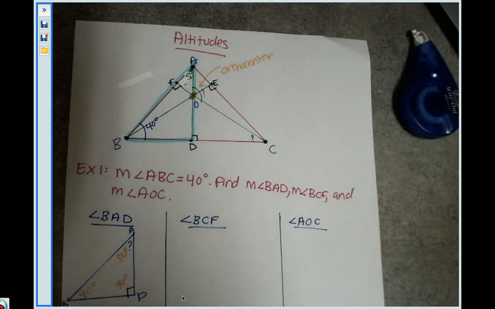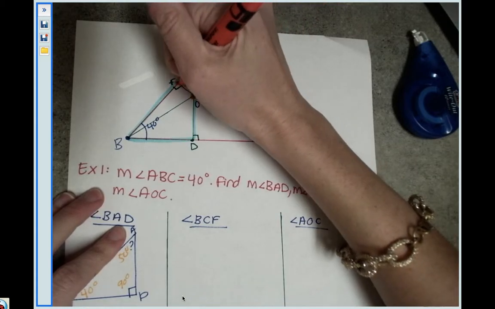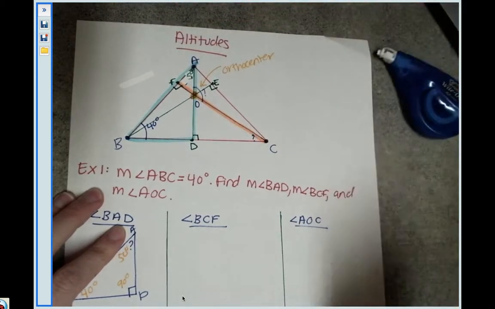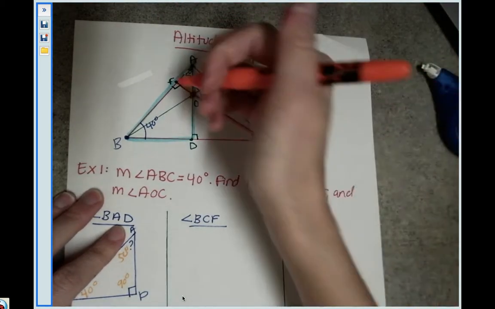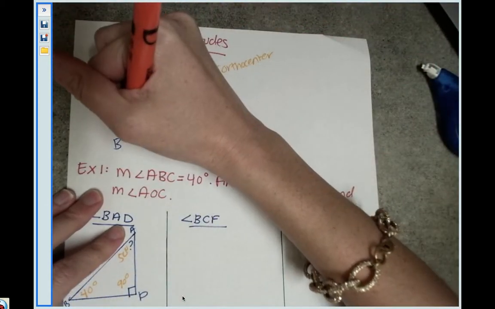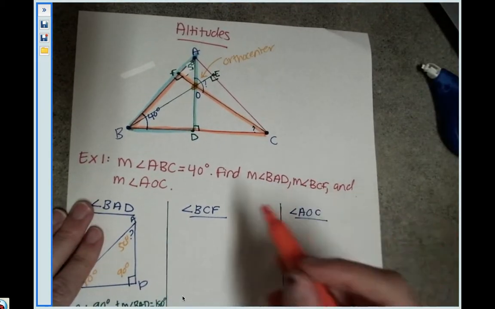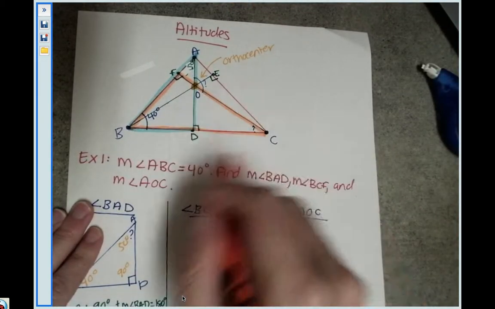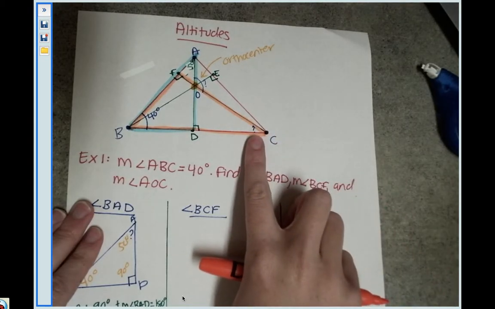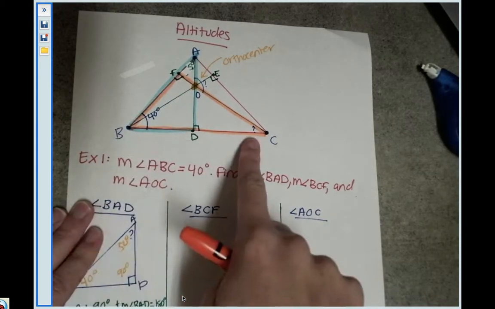I spotted two, you guys. You guys are so clever. So yes, we would use this triangle right here. Guys, this is not the only way to solve it. In geometry and in math in general, there are lots of ways to get to the same answer. So if you found a different triangle or some other properties to help you find that, you wouldn't have to use this triangle. But I'm going to be using triangle FBC.